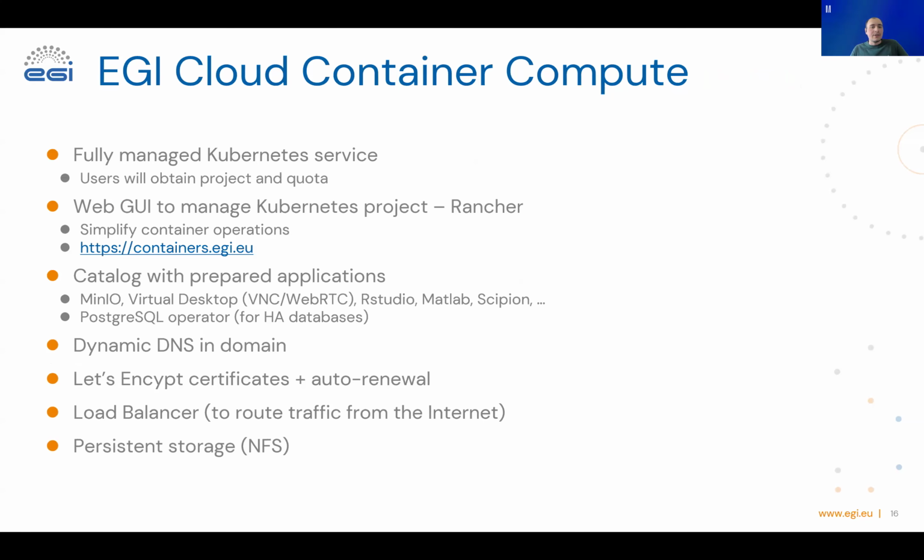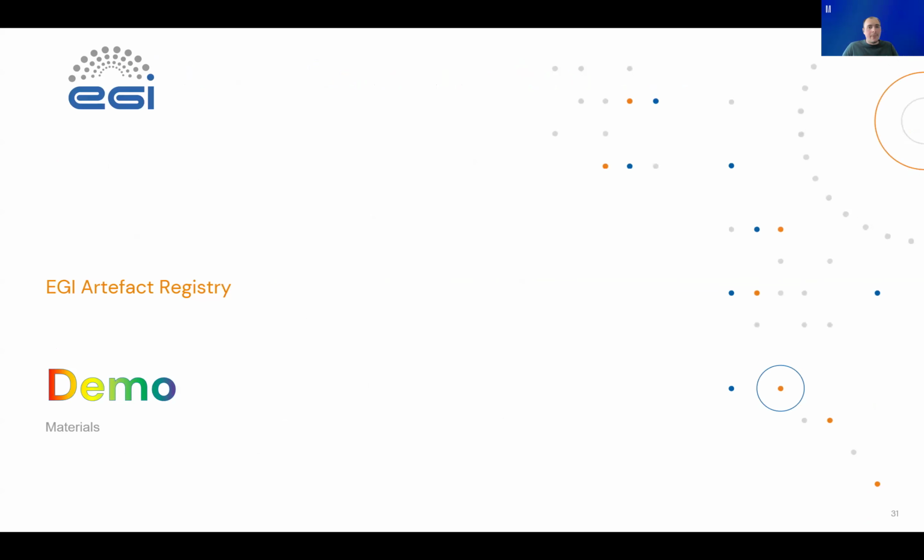So this is only an overview of what it really is and where you can find it. It's on containers.egi.eu, and you can actually try running, for example, well, I forgot that you might not have the access. You have to request for that, sorry. But otherwise, you could try running some Docker container in Kubernetes if you haven't done it yet.